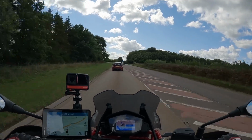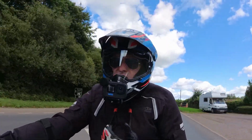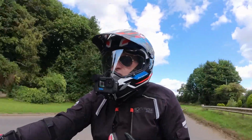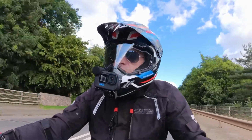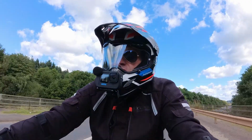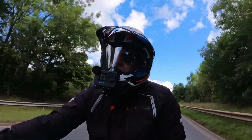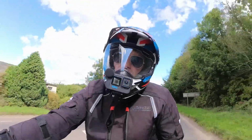It's way too early to offer a final opinion. I've only done about 20 miles so far. Obviously the X-Lite, I've found that to be a perfect fit for me, and super comfortable, so comfortable and so light that I don't even notice I'm wearing it. And I think it's unrealistic to expect the same from this helmet with its styling and with the fact that I've modified it with the camera and everything else. But it is a comfortable helmet, that's for sure.